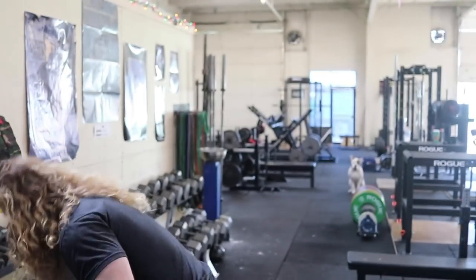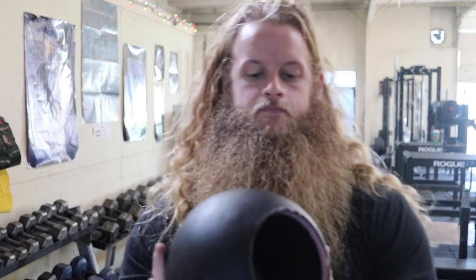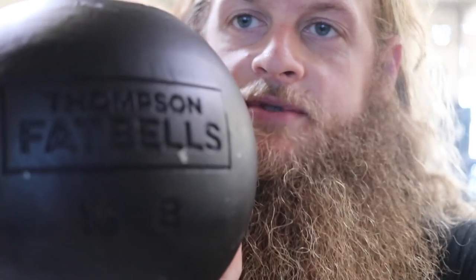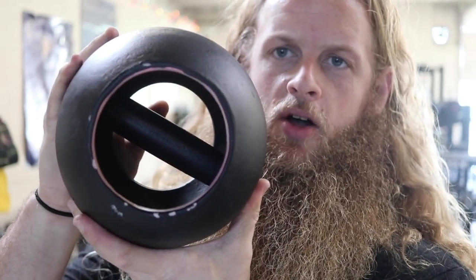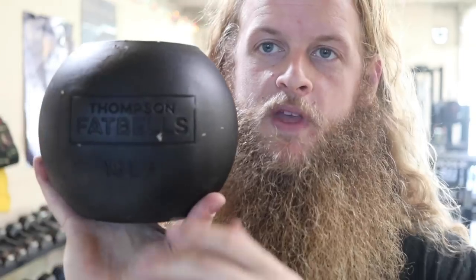So this is not a barbell, but I want to show you these. Thompson Fat Bell. It is a dumbbell, kettlebell hybrid type thing. And it's great for kettlebell swings, like a swing and a press, because your hands are inside of it.